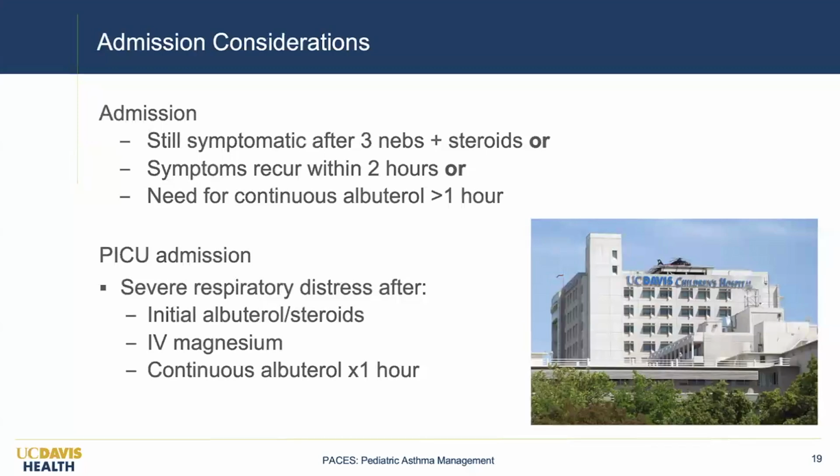One of the interesting things as we were looking at our practices as an institution was also evaluating the outcomes for our patients who were admitted to the ICU and started on continuous albuterol. And it's actually, for us institutionally, pretty rare that those patients, once they've been weaned off of continuous, go back on continuous, and also quite rare for patients who are transferred out of the ICU to end up needing to require ICU care again later in their stay. And so for most of these kids, once they hit a trajectory and those steroids kick in and they start to improve, we see that that continues even if they're requiring more intensive treatment than can be done at home.